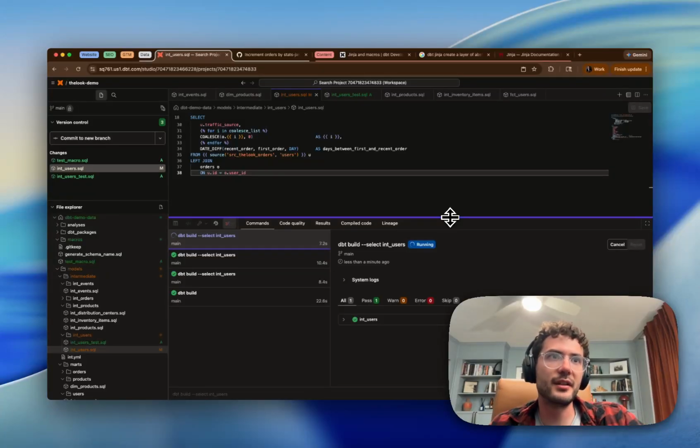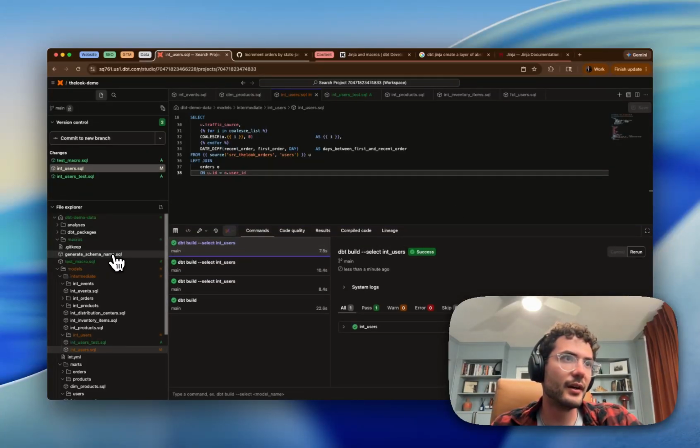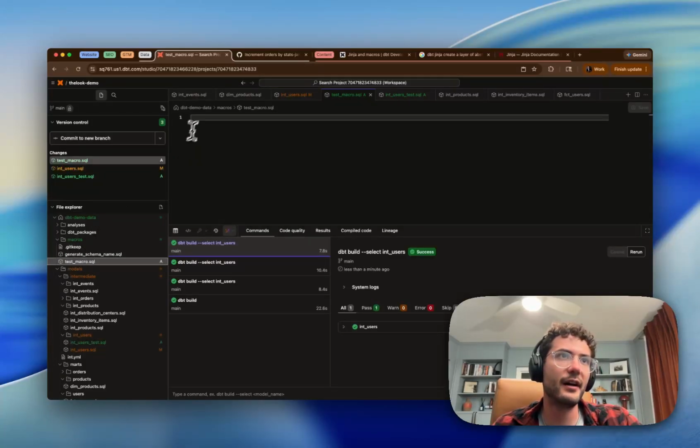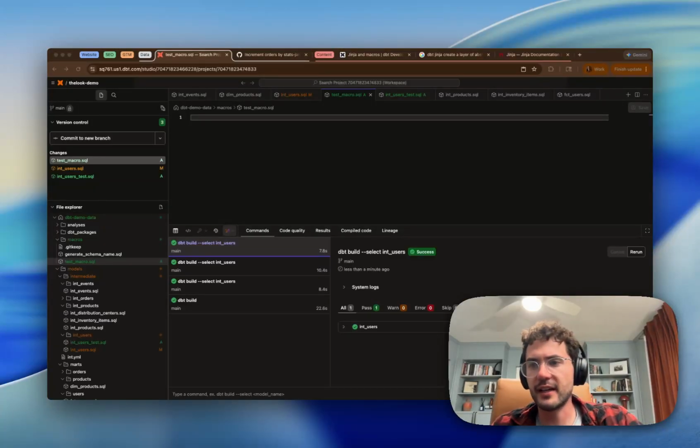The other thing I mentioned was creating macros. So let's go ahead and create a test macro. I already created a file called test macro. A macro, like I was saying before, is a way to write functions. This is really useful for bits of code that you want to use across your code base that are a little bit more dynamic.